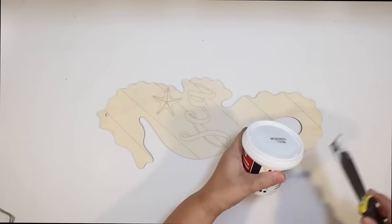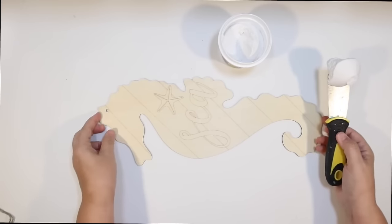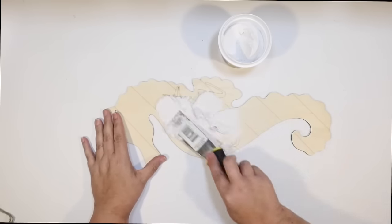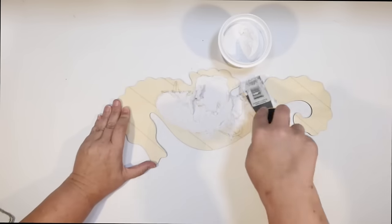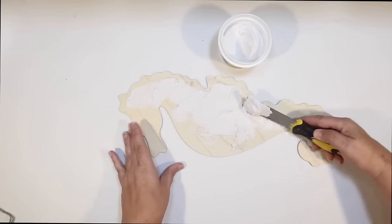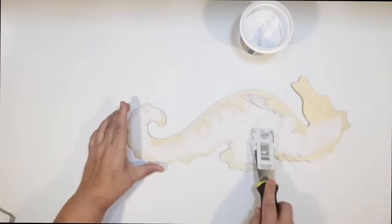Now we're going to use some of this lightweight spackle from the Dollar Tree. And I want to cover the wood and see if I can make a cool texture on here with the spackle. I've never really done this before, and once I get it on there, I really wanted to do a cool pattern to make it look like a seahorse. You know, they have that weird exoskeleton going on, and I don't really have the tools to do that, but I think it still turned out really cool.